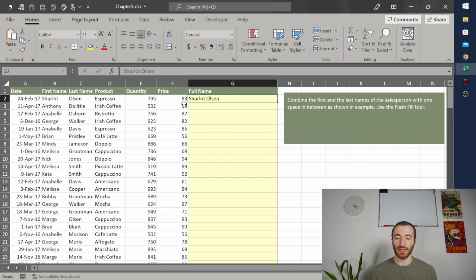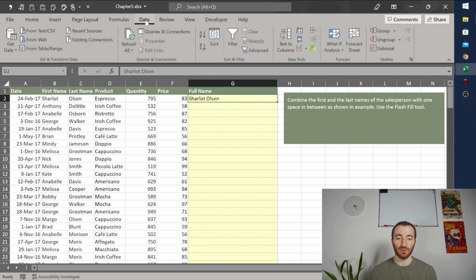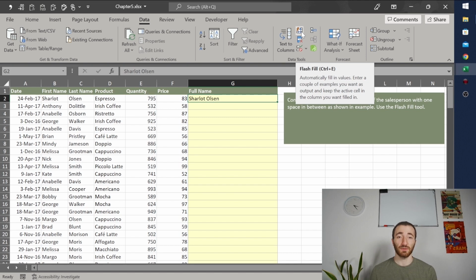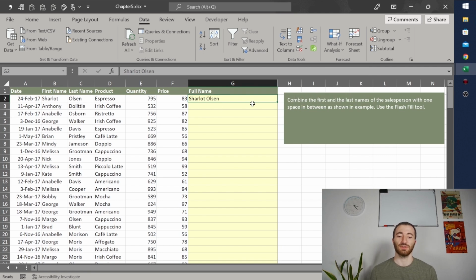In order to use Flash Fill, we need to stand on our example and go to the Data menu. In the Data Tools division of the Data menu, the second button is Flash Fill. Before using it, we need to mention that Flash Fill is available since Excel 2013. If you have earlier versions of Excel, there will not be Flash Fill, and you should solve such problems using other tools like, for example, CONCATENATE or the ampersand symbol.